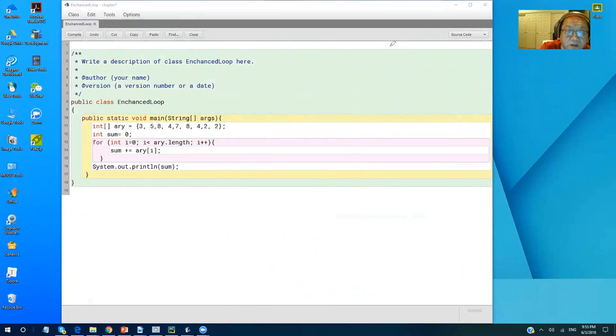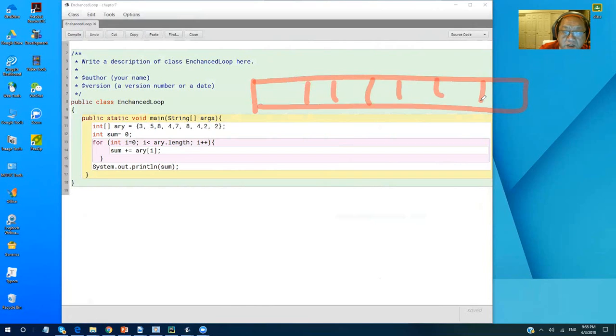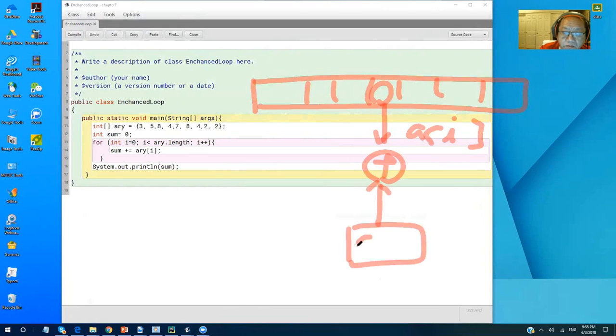Okay, I have an array. Each time I get a value, this is called A of i, and this A of i is added to my sum, and then the result updates my sum. Right?